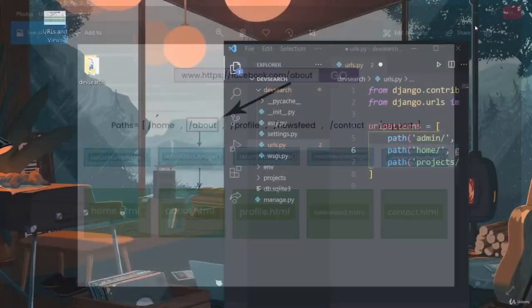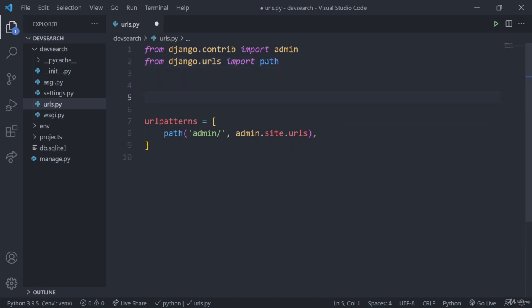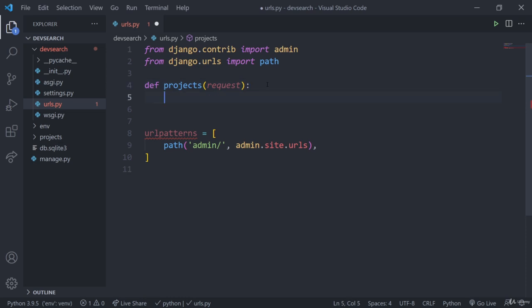So in this case, what we want to do is build out some views here. So what I'm going to do is close these out here. And let's go ahead and create some functions that return some kind of data. So the first thing is we'll create a function for returning back some products. So we'll just say products, or not products, but projects. I've been building some e-commerce websites, so I've been confused with that, projects and products. So we create a function and we pass in a parameter called request. That's a request object, like an HTTP request. Don't worry about the details of it, but that basically makes this a view.